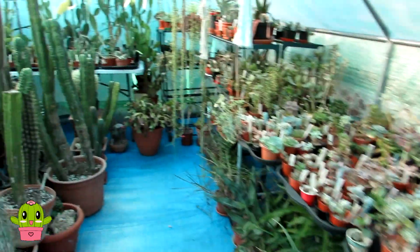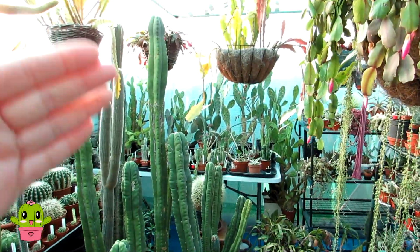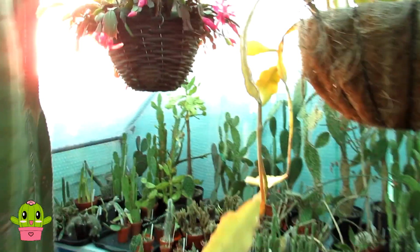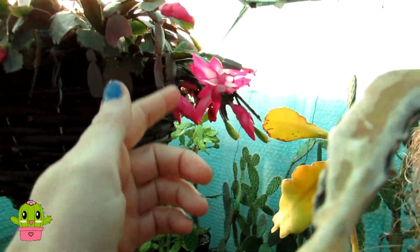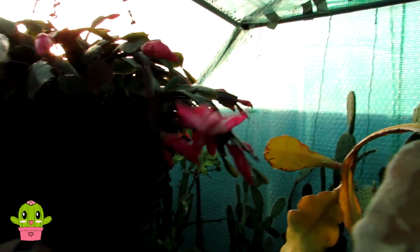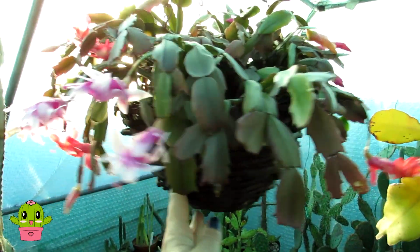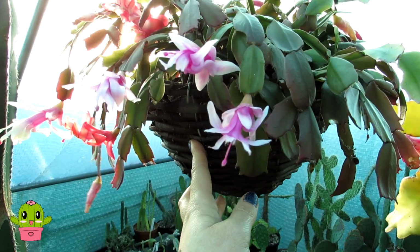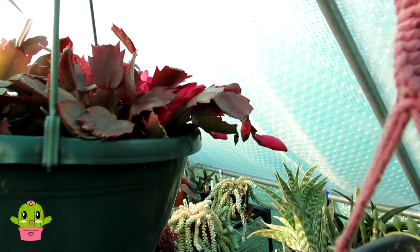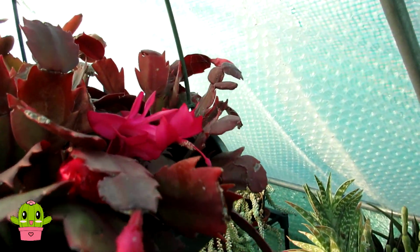I'll just come and show you over here now, because the sun is coming through onto the roof. When I lift the camera up, it does go a little bit in shade, so apologies for that, but I have these ones that have been blooming. This is a lovely two-tone one, absolutely gorgeous bloomer, and a mixture of different types in here. These have been blooming lovely as well, for a few weeks. And also this other Schlumbergera in bud, lovely pink. Show you around there, that one's been flowering, a lovely shocking pink one, gorgeous.